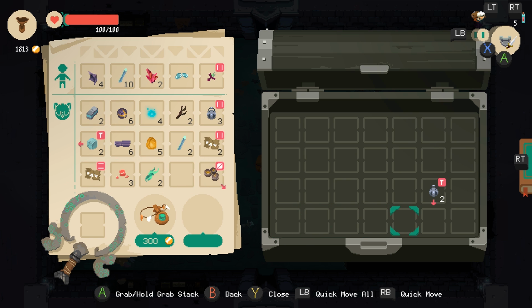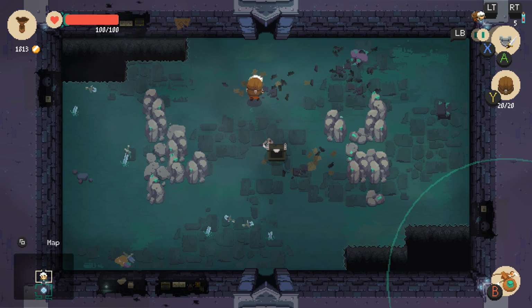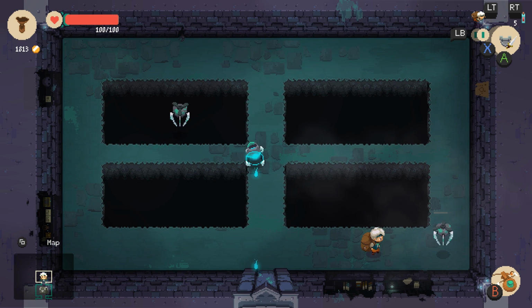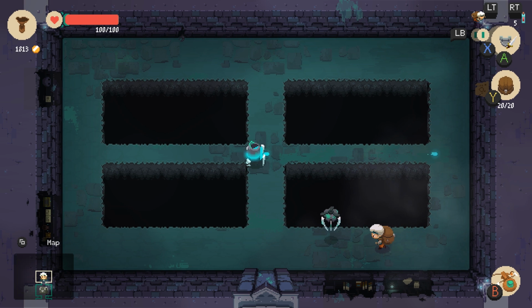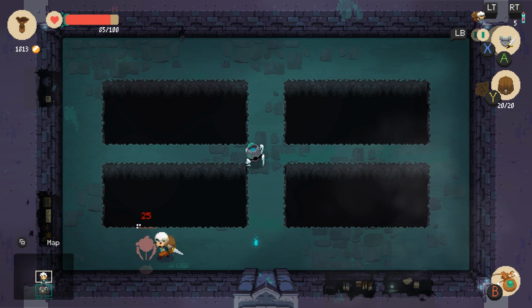Now this item will destroy anything underneath it. There's a water lamp, so I'm going to put it there. I'm going to have to start destroying items as I find them now. Another relatively simple room. We've encountered this room, but the enemies have slightly higher health than we're used to. Ow, I didn't expect to get hit there, actually, if I'm totally honest.